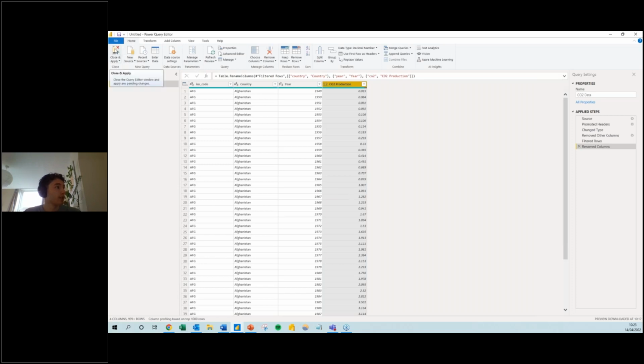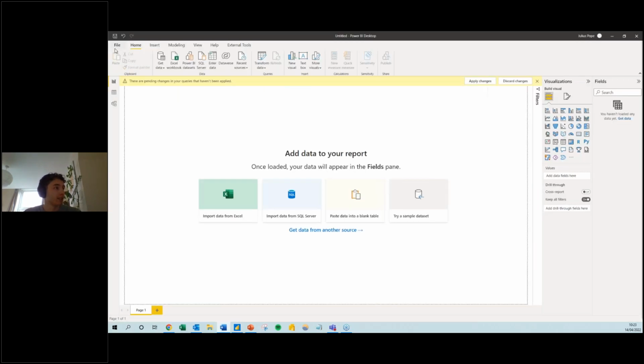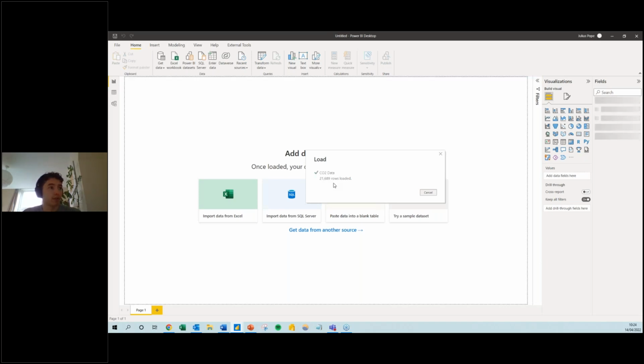So in order to do that, we just hit the close and apply button up here. And then Power BI is going to think about things for a few seconds. It's going to load in those rows, and it's also going to try and create any connections within our data model. In our case, we're only loading in one table, so there's going to be no connections between different tables there. So it should be relatively fast when loading in the data. It also will tell us the number of rows within our data set when loading it in, so that can also be quite useful. So you can see there that we have roughly 22,000 rows within our data set.